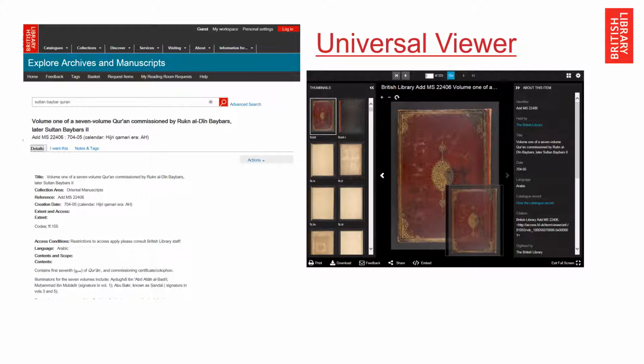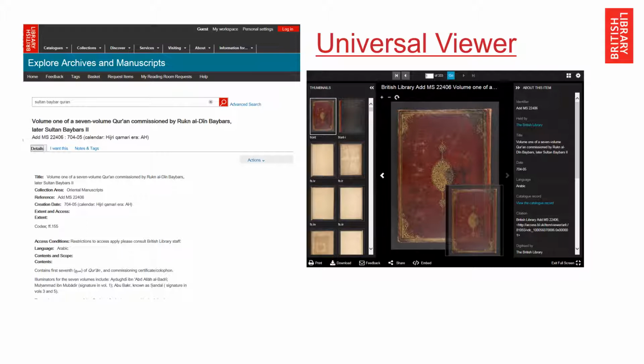So here we can see that we use a publication platform called the Universal Viewer. This is an International Image Interoperability Framework, or IIIF compliant viewer. This means the British Library hosts our images on our own servers, but that we can share our content with other users of the framework without them having to give a copy of the actual image. And so they don't need to store the image. They can just, using the framework, access an image manifest and see the content that we have.